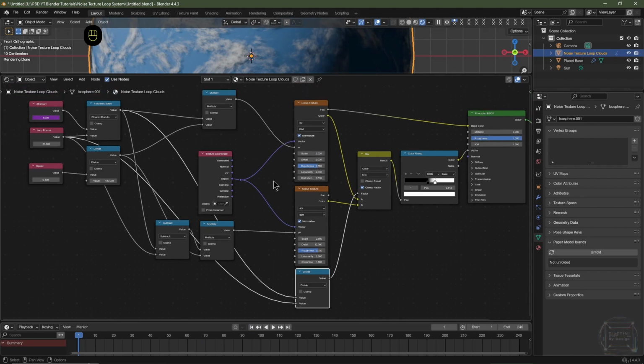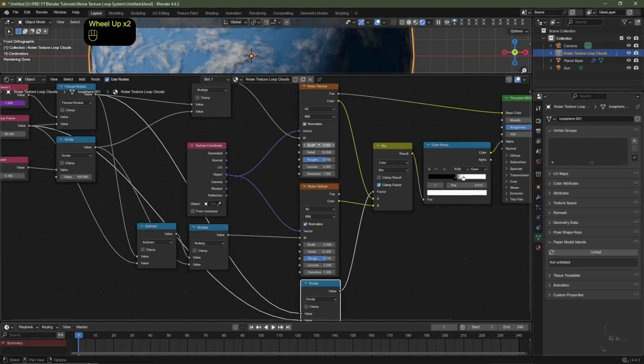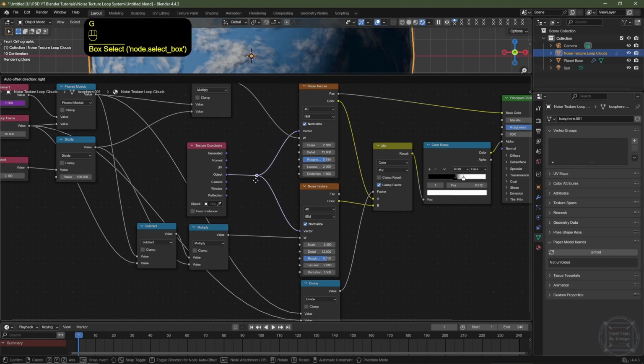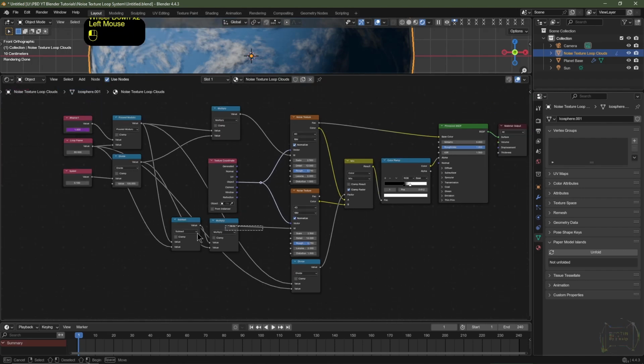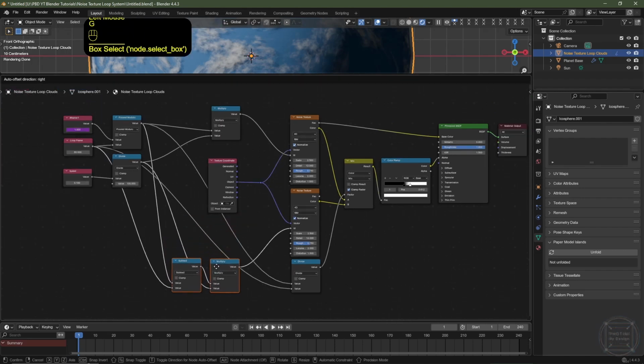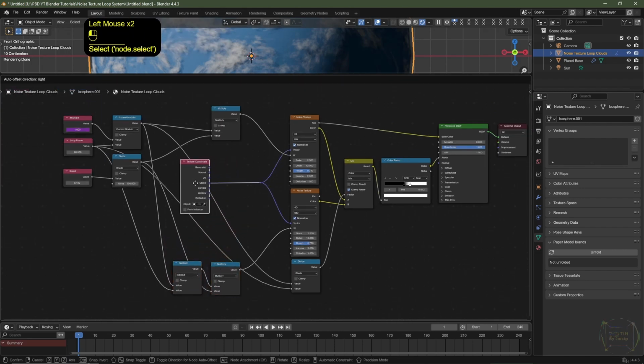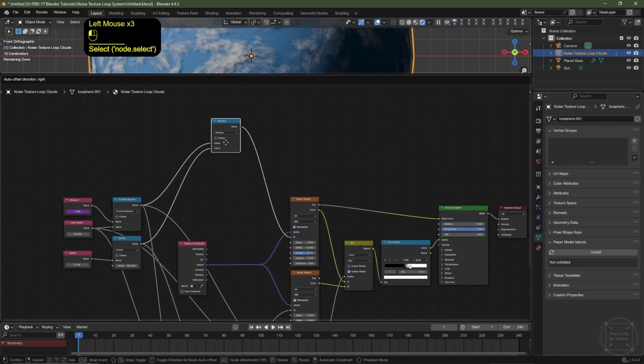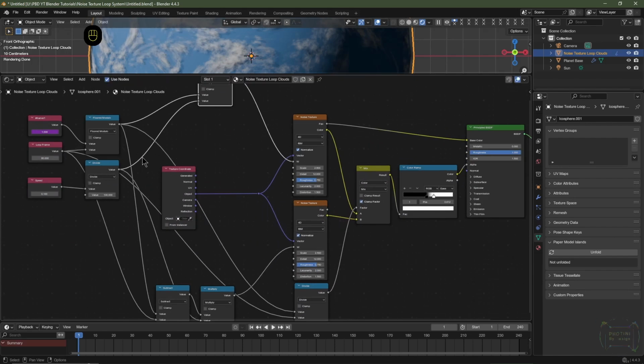Okay, another thing I'm going to do is add a few value nodes to control the parameters of the noise textures, and the reason is because we want the values on both of these noise textures to remain the same at all times, otherwise the illusion is lost. So to do that, I'm just going to take this control point here, just going to hit G, bring this across to around about there. I'm just going to take these two math nodes, I'm going to hit G just to bring them down, just bring this across, and I'll bring this across. Don't worry, we're going to neaten this node structure up in a minute. Let's just add the value nodes.